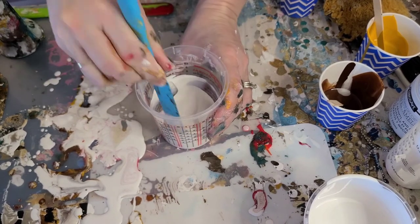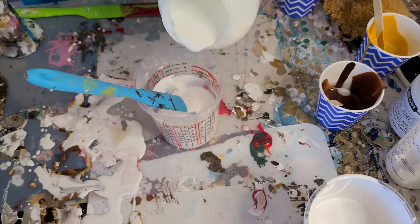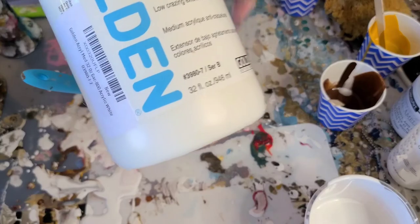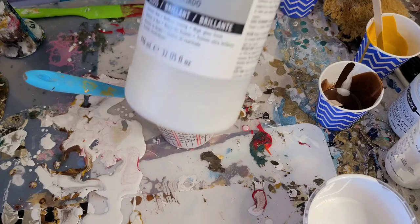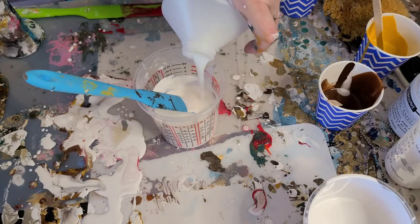Then I will be adding the GAC 800, the Liquitex pouring medium, and then water. Again, the distilled water is very important because you do have to thin these base paints out. If you do not, the pearls will not show up. I've tried this recipe many times off camera and it does not work out unless it's super thin.